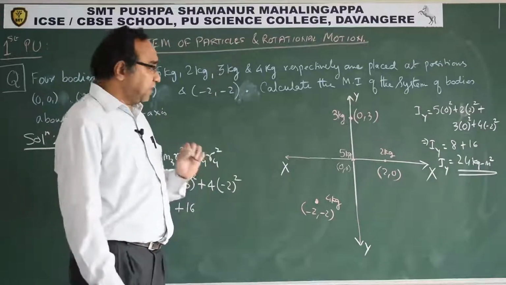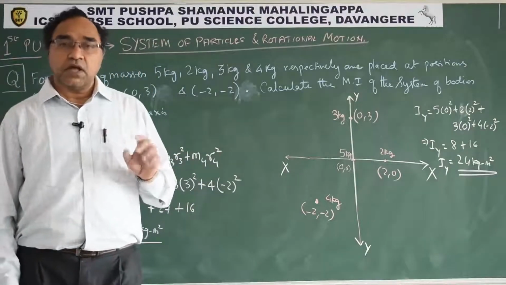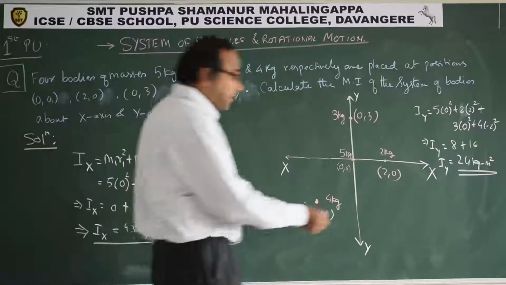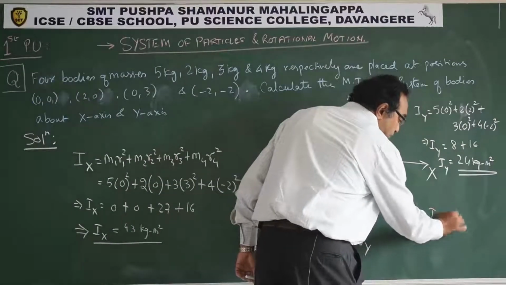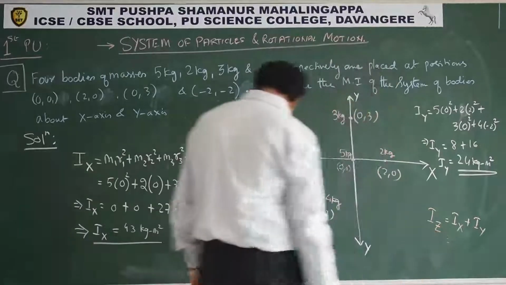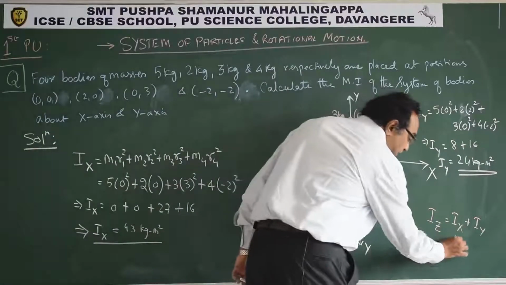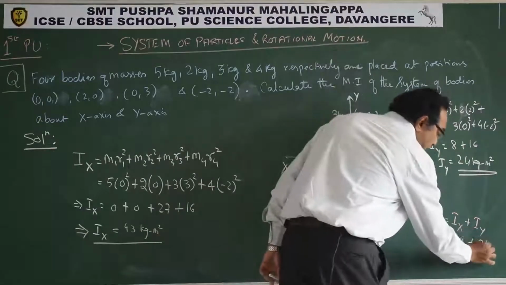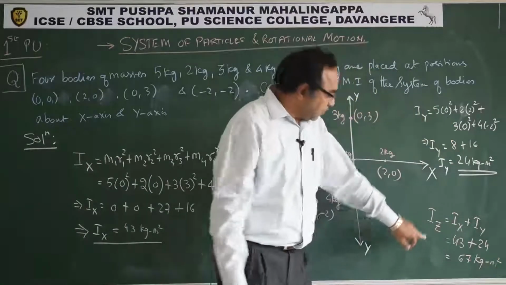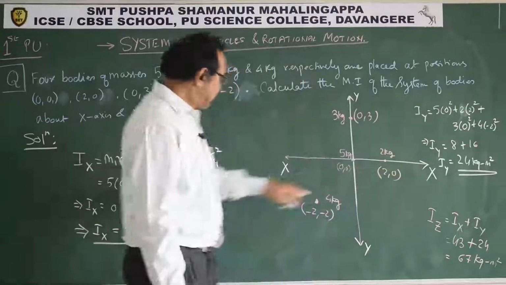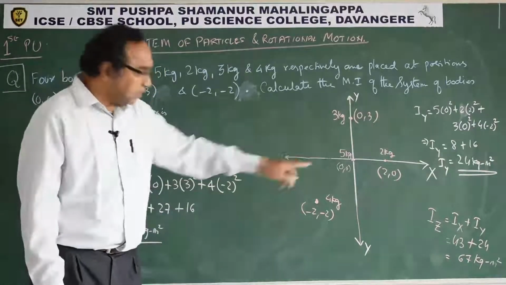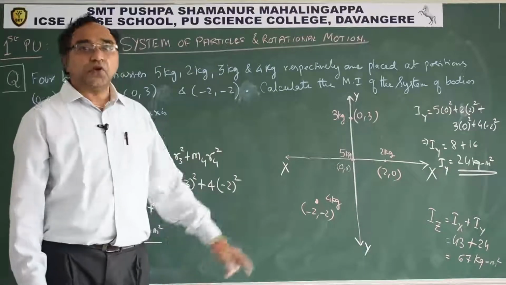Now suppose it is asked what will be the moment of inertia about the z-axis. Students, we have seen that Iz is equal to Ix plus Iy. We have seen this. So Ix is how much? Ix we got as 43. So it is 43 plus Iy, how much? 24. So this is 67. See, if you know this concept, that is the perpendicular axis theorem, Ix and Iy were known. Suppose the question is extended, find the moment of inertia about the z-axis. No worries, we can use the perpendicular axis theorem and we can generate the value of Iz.